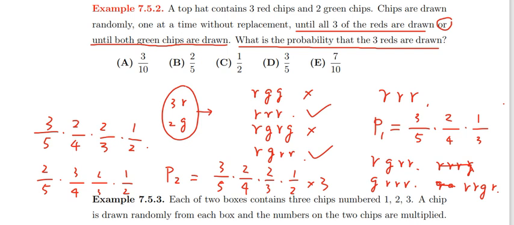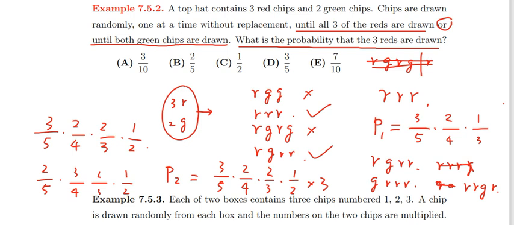Okay, so if we pick 5, we should pick 5. We have no such case. Like pick 5, we already have this 3. We don't need to pick 5 to get this 3. So let's say if we put R here, like G R G, then we stop here, right? We stop here, so this thing cannot happen. Okay, so we just have this P1 plus P2. So let's check the answer.